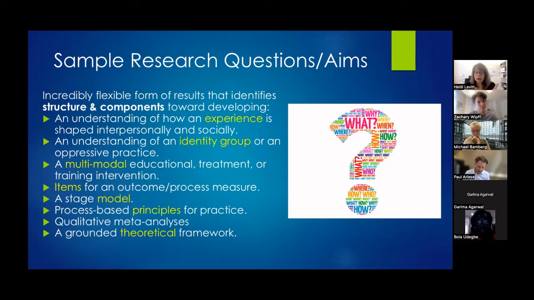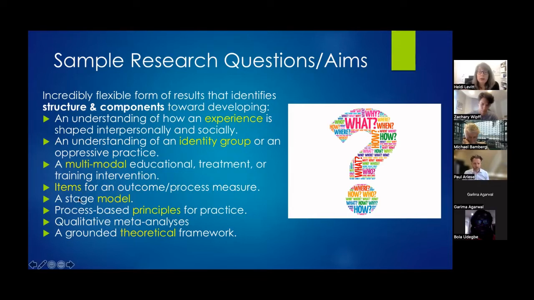Similarly, people have been doing this kind of work to think about identity groups, to think about oppression, as I was saying. This approach is also really useful if you're trying to develop an intervention, like an educational intervention or a treatment or a training, because it does organize the ideas about your phenomenon into categories and organizes those categories systematically. So then you might say, well, these categories all focus on this aspect that will be day 1 of my treatment, and these ones will be day 2, and these ones day 3 of my treatment or training or whatnot. So it's really useful for that.